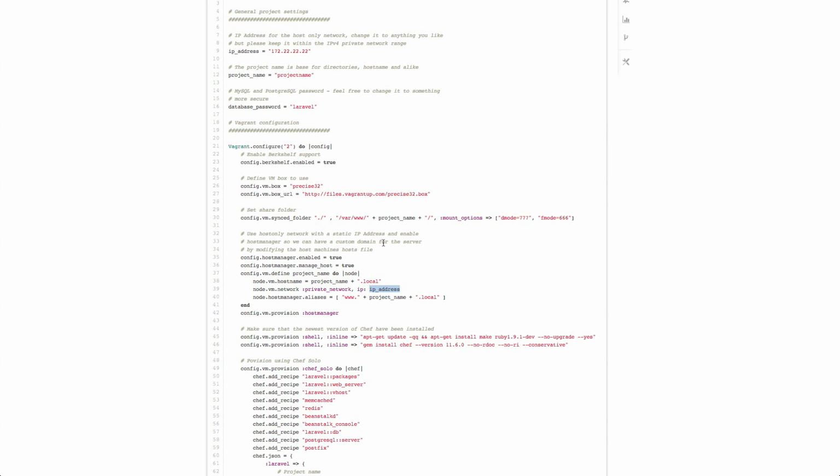When you have a virtual machine running a computer, you can define many types of networking. I use what's called a host-only or a private network, which basically means that you will have a private local network between your computer and your virtual machine. Your computer and your virtual machine will each have an IP address in a separate space, and you can actually specify the IP address you want. You can set it to anything you like, as long as it's in the private IP address space. So that'll be 172 something or 192.168.1.1, kind of like a local network you have at home.